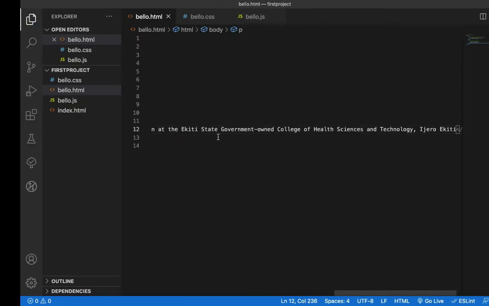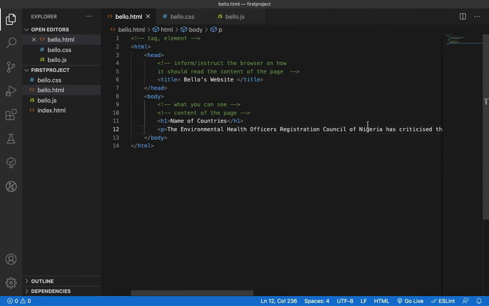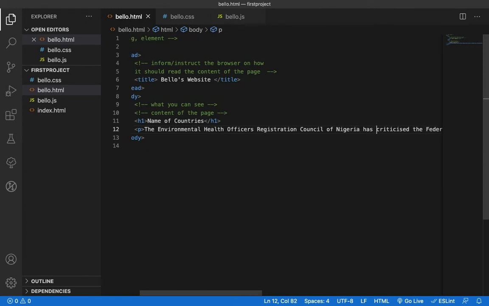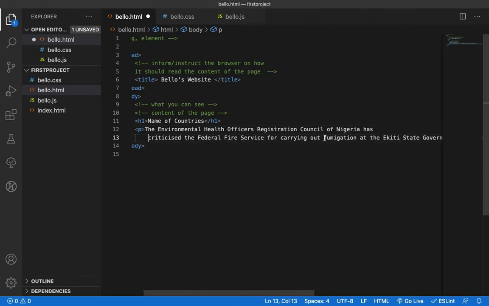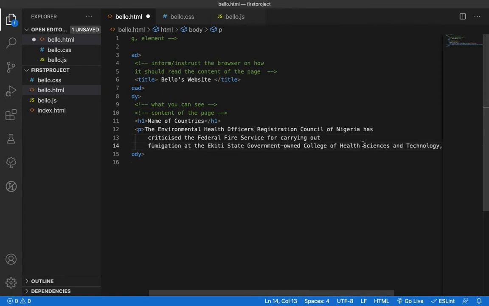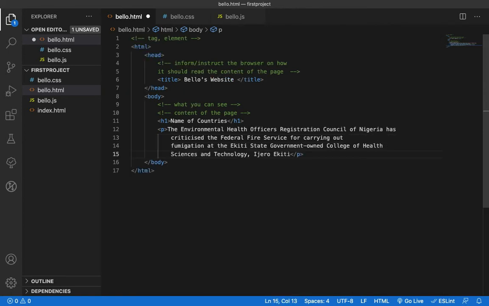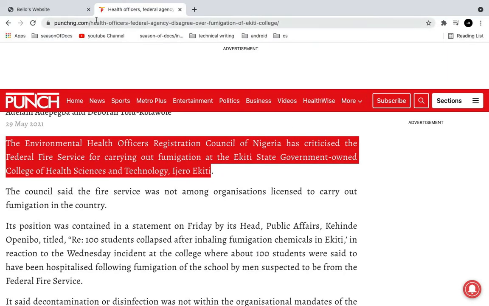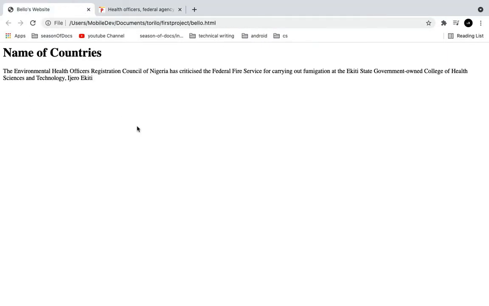It doesn't matter. It's long. So you can cut it. It is not space sensitive, right? So you can cut it. If you don't want it to be too long, you can just cut it. That space that I'm cutting, it's not like as if it will go and be cutting in the stuff. So if I come back here and reload, can you see it? So you see the difference between an H1 tag and a paragraph. Paragraph allows us to what? To contain multiple text, right? As we have paragraph, we have plenty.